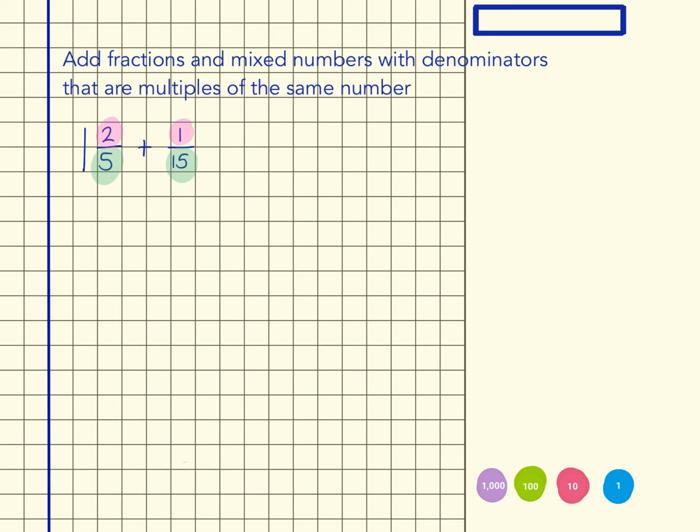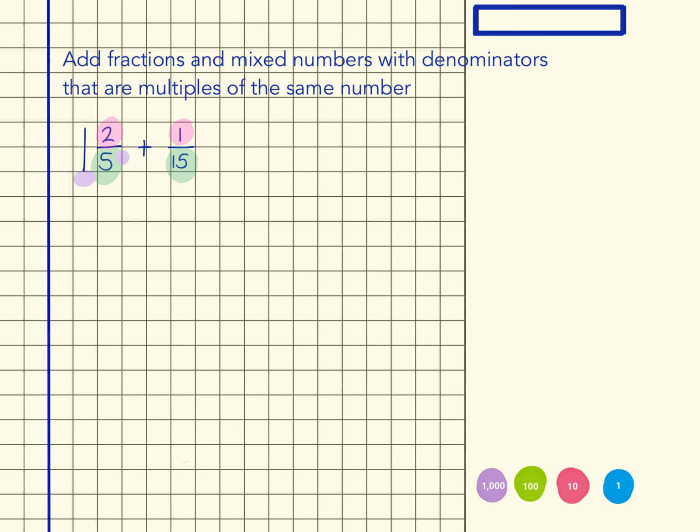And the reason that this is a mixed number is because here I have one whole and a fraction, so that's a mixed number. If it had been presented as 7 over 5, then it would be an improper fraction, not a mixed number, but it would have ended up being a very similar calculation.